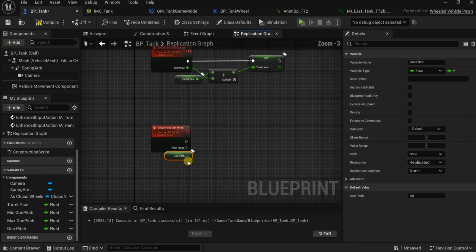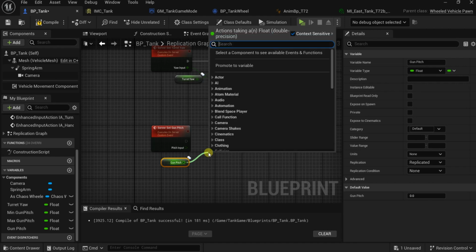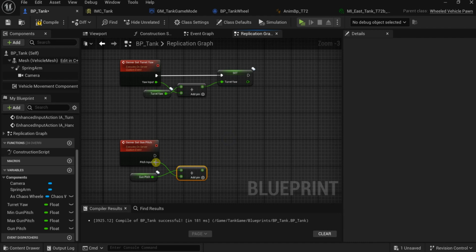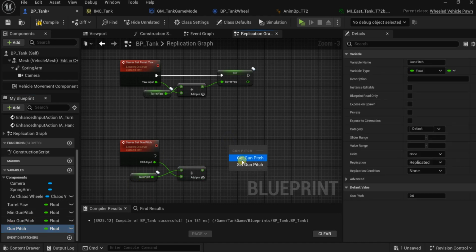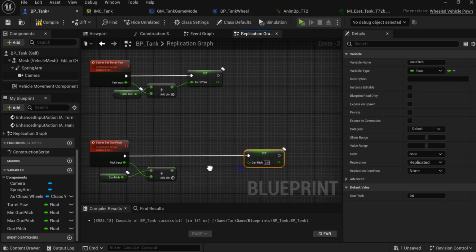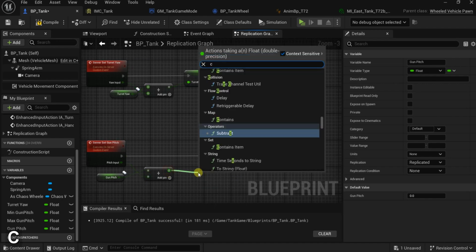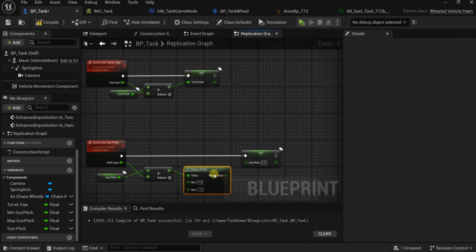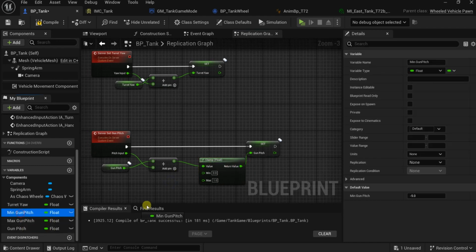So we need to get this one, the gun pitch, and add it to the input pitch input. Here we need to clamp also, clamp float, to make sure it does not exceed the values that we set. Also minimum gun pitch, we put it here, and this one here.